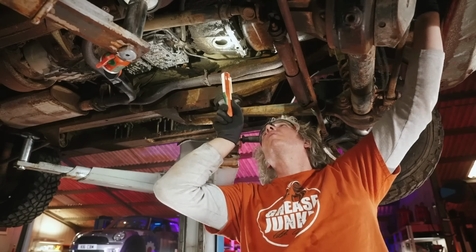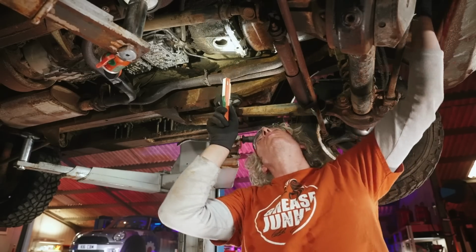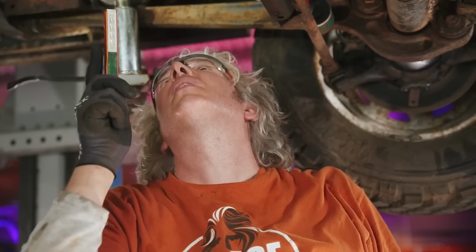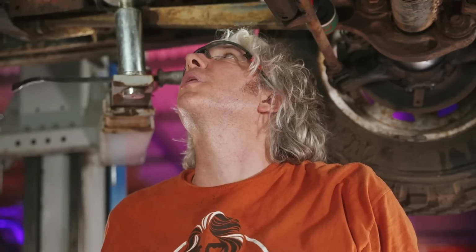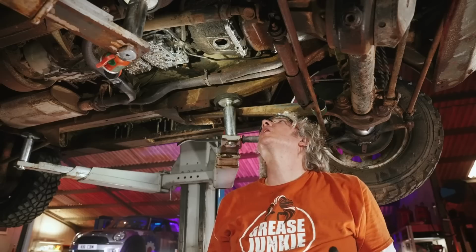So there isn't, it seems, a drain plug on here, which is kind of good and bad news. Basically, it'd be really lovely to get all that horrible old fluid out of here, but clearly that's not going to happen. And I guess it just means that when we put all the new fluid back in, it's just going to have to mix up, and as long as we're 90% there, at least we'll be 90% better than we were before we started this process.